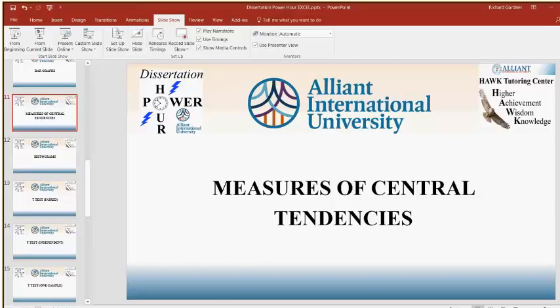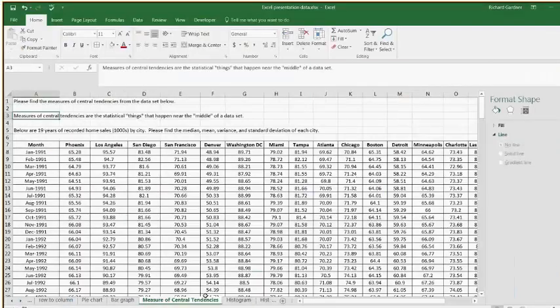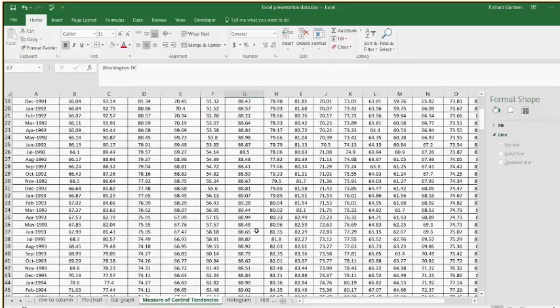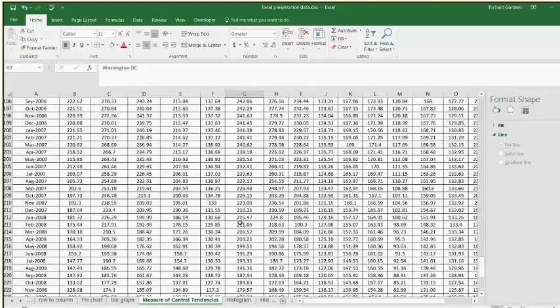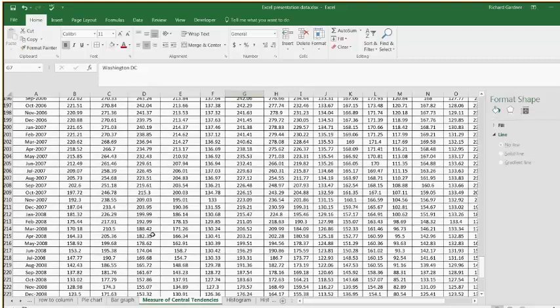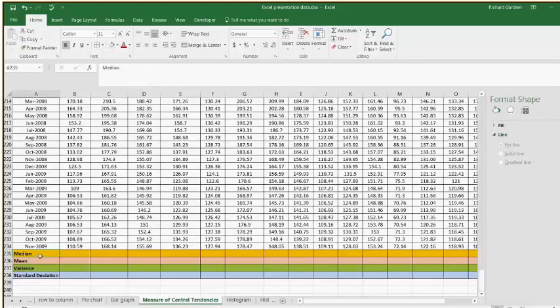So let me go ahead and pull up a data sheet. So let's pretend you have a mountain of data for different cities. This is our example, different cities. And we need to find the following. We need the median, it's the one in the middle. Mean is the average. Variance and standard deviation for each one of these guys. Oh my goodness gracious. But now through the power of Excel, this will only take about 30 seconds.